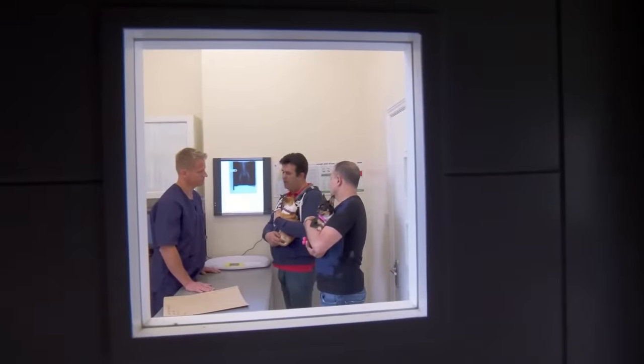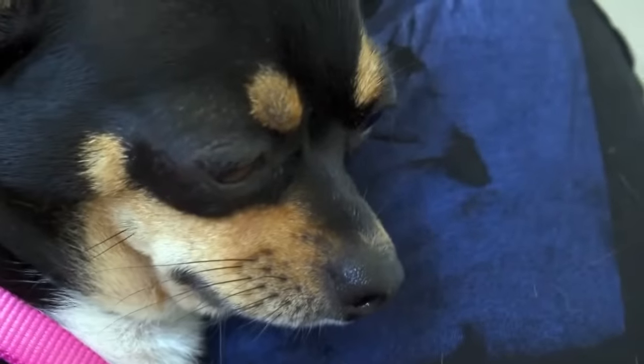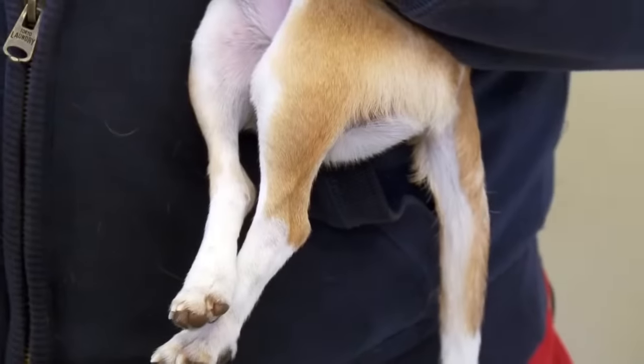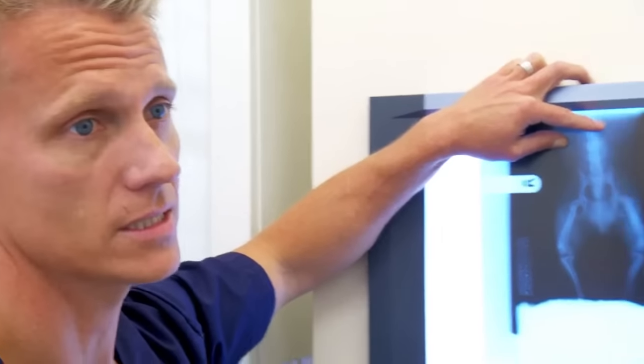It's such an extraordinary run of bad luck for these guys. They've had a dog that needed heart surgery. They've had a dog that was cruelly ripped from them as it got hit by a car. And now Leo has got a hip that's got some major problems with it. I mean, it's just so cruel. What's the procedure now? Sadly, the only way to fix this is surgery.